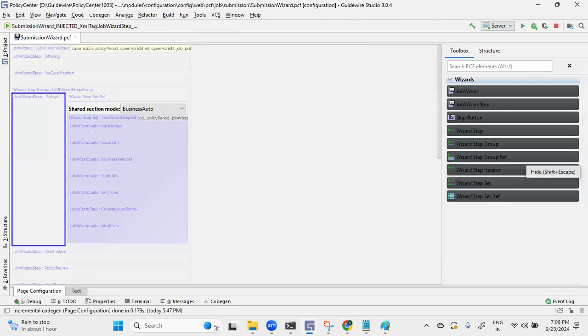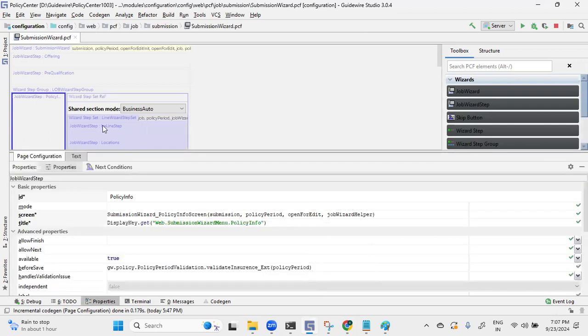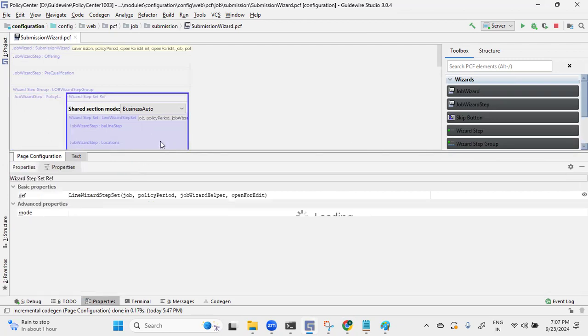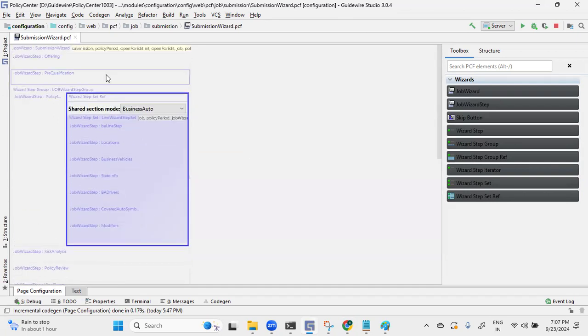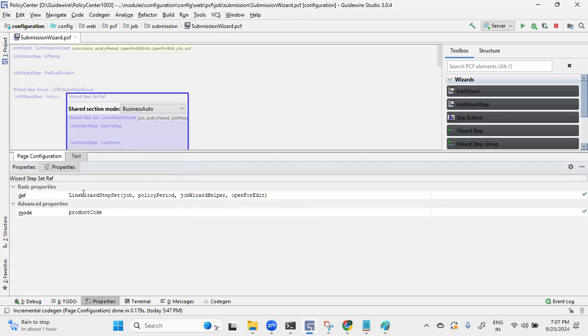One thing. When you click on Alt Shift E, it opens, right? The cursor is selected on something, job wizard step policy, right? Actually, the cursor is not selected; I have selected the policy info screen. So likewise, we have policy info. It is showing only policy. Actually, we have the other fields also, but we don't want them. You can see this one. Let me open. But we don't want this thing.